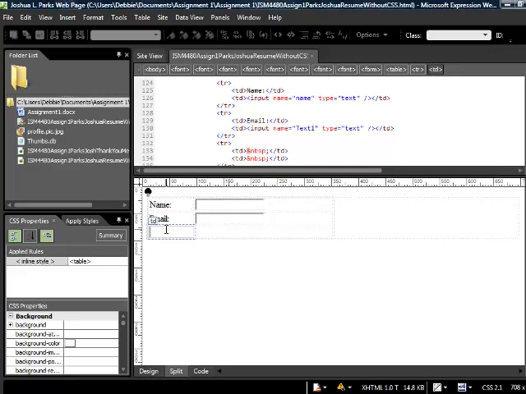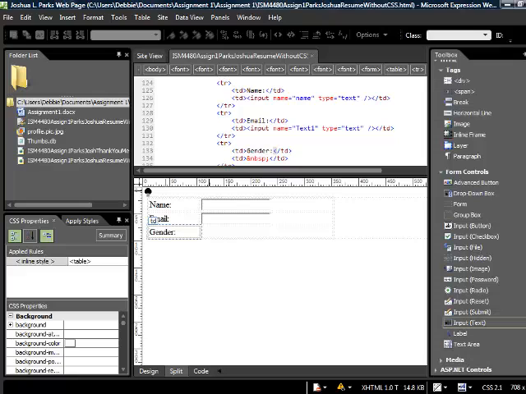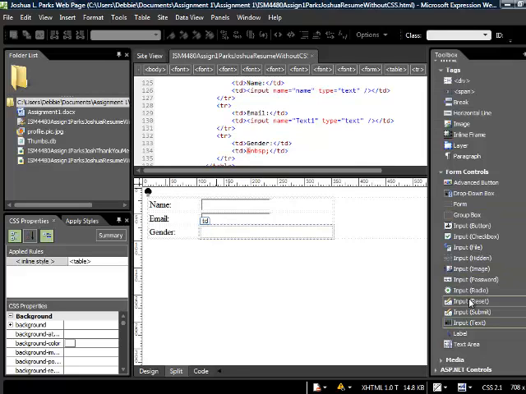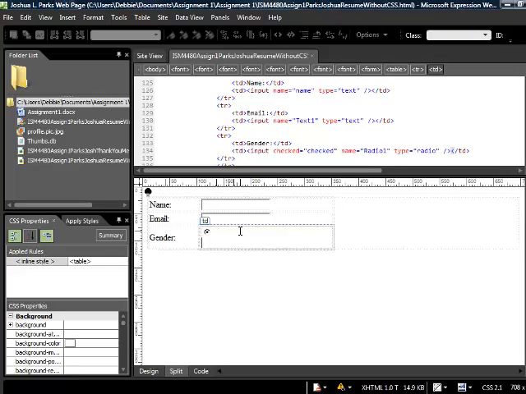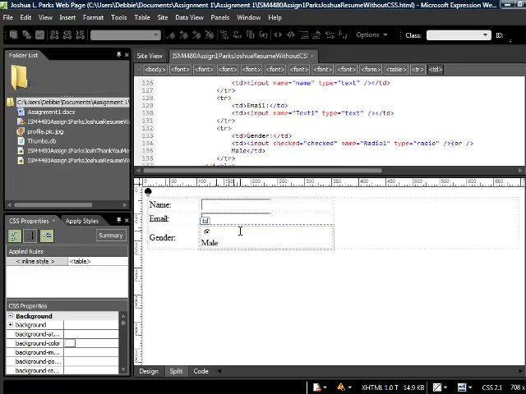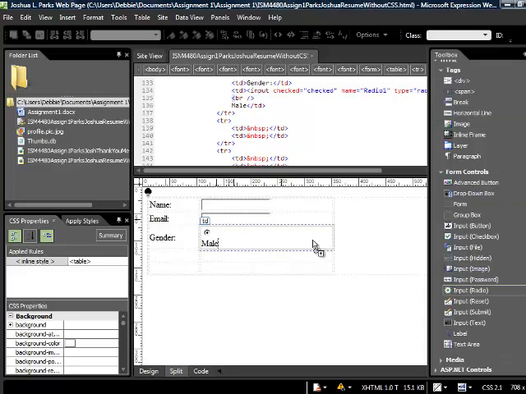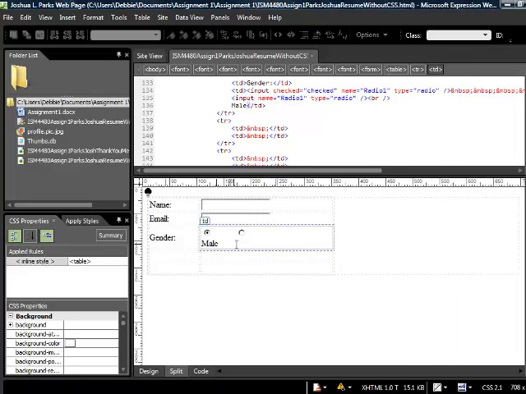Now we're going to prompt for gender. In the gender, what you need are radio buttons. Depending on how you want to format that, I'll just format it like this; you format it whatever you like. I'm going to drag in a radio button, hit enter, and type male. Then do some spaces, not tabs, sorry about that. Do some spaces, grab in my second radio button, and type spaces, female.